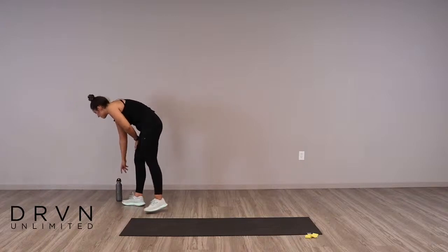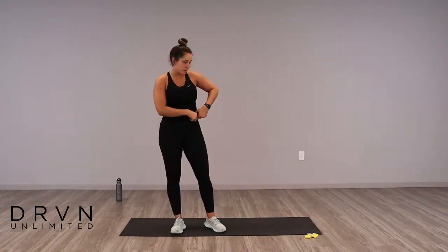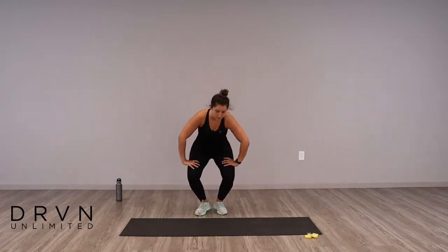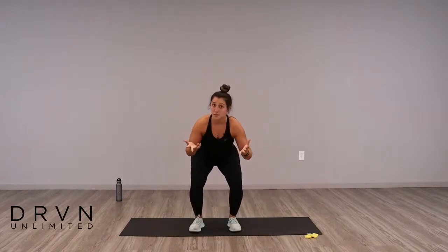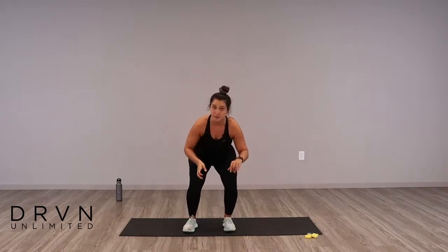All right, so legs are working a little bit more on this one. First thing we got is a half get up, or a moving squat as I call them sometimes. So I'm starting down on my knees. I'm gonna come up on my feet. If you want to, add a little jump in here, get a little crazy. Coming back down on that same leg, and then we'll switch sides. Now my right leg's coming up, jumping if I want to, right leg's coming back down. So staying as low as we can that whole time, every time we come up onto our feet.